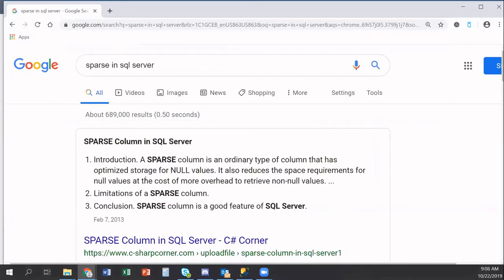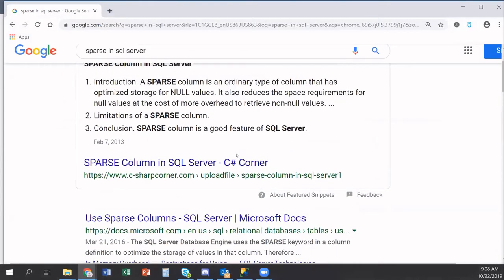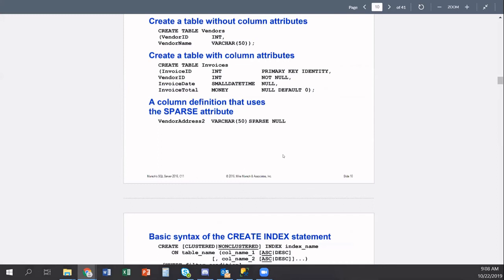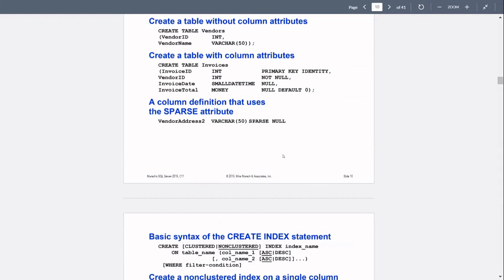Kindly dispersed or scattered. No, you did great. Finally, dispersed or scattered. So that's kind of the opposite of clustered. If something is clustered, we want to keep the data close to the index. So say we clustered you guys by last name. That would mean my seating chart, I would have you in order by last name. You would be clustered by your last name. If I want you to be sparse, that would mean that I'd want you to be as far apart from your last name as you could be, so that I could walk across the database in a more effective manner based on my data.